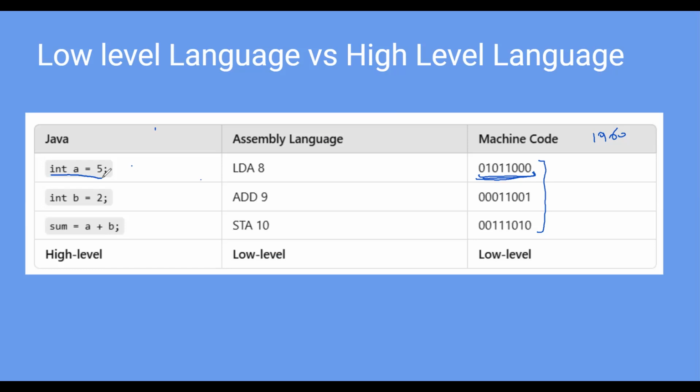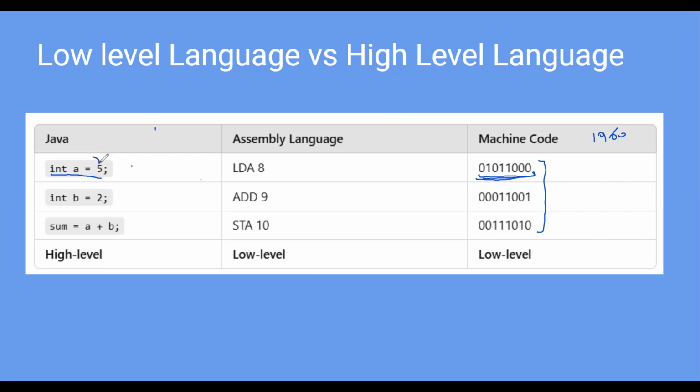Memory addresses in Java. Yeah, store 5 to A, right? Yes, but 5 is a decimal number. It's not a memory address. So 5 is just an integer value that you want to add. So which means no.